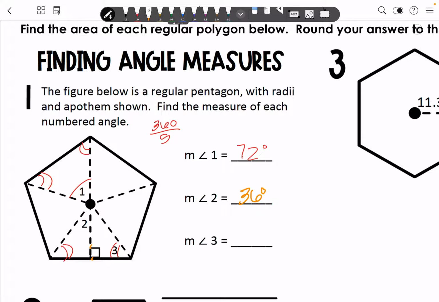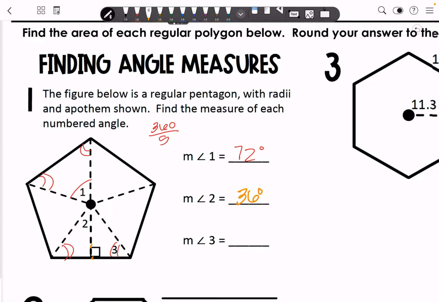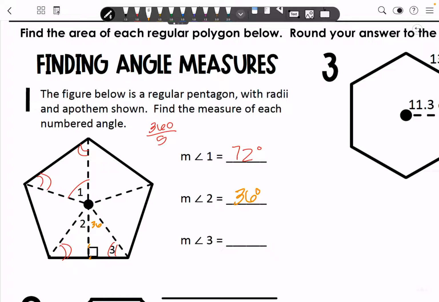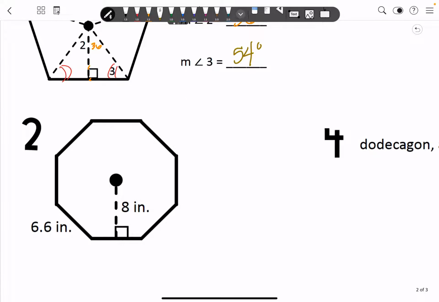Now, you can find the angle of 3 just by finding a triangle, because we know that this is 36, so we can figure out what that is. Or you can do 180 minus our central angle and then divide whatever you get by 2. Either way, no matter which way you choose, you should end up getting 54 degrees. Sometimes you're going to have to use sine, cosine, and tangent of theta to go ahead and figure out your apothem or your side length. And the examples I've given you, you won't have to do that for this side.